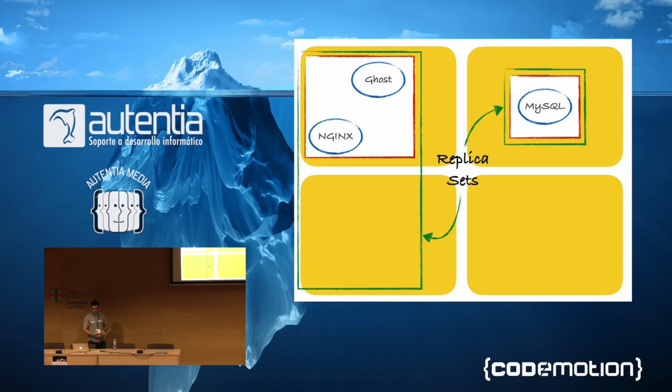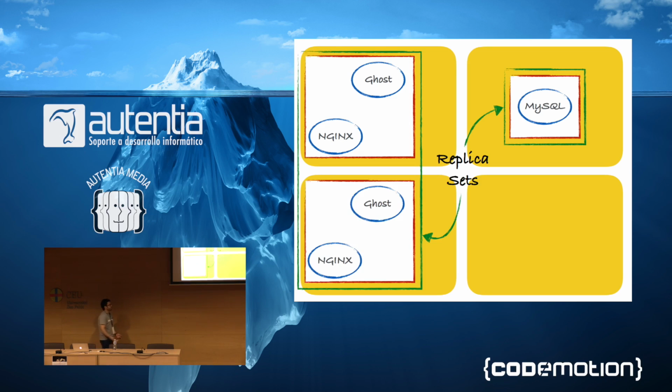With something called a Replica Set. A Replica Set basically is a way to define the difference between the desired state and the current state of your cluster. Let me explain that. The current state now is that we have one version of that pod and one version of MySQL. But the desired state, see that I left a blank space there, is that we want 2 copies of that. So we say, okay, the desired state is 2, but the current state is 1. There's a mismatch there. Let's schedule another pod. And Kubernetes is going to do that. Kubernetes is going to create another replica, and now the current state and the desired state are actually the same.